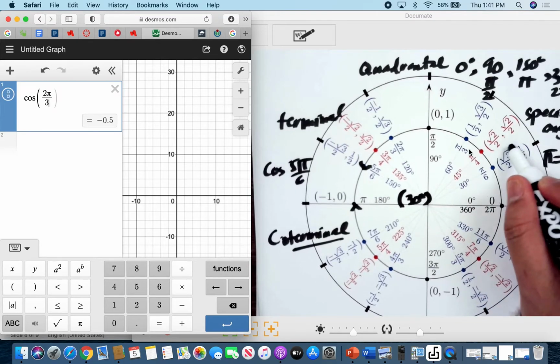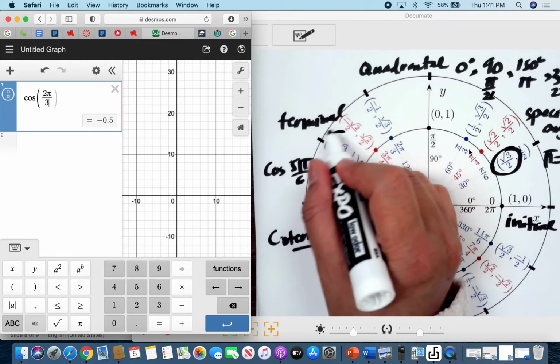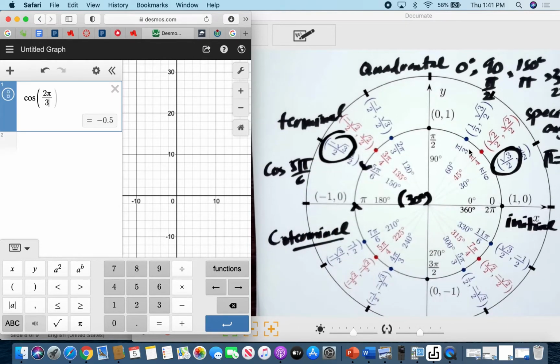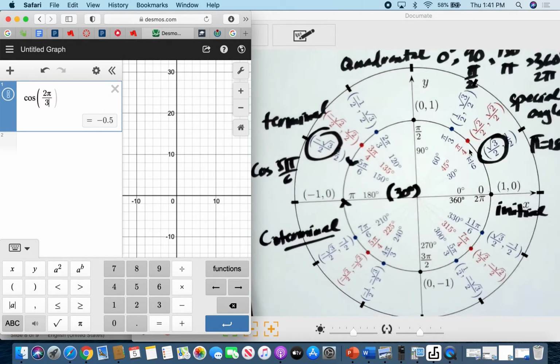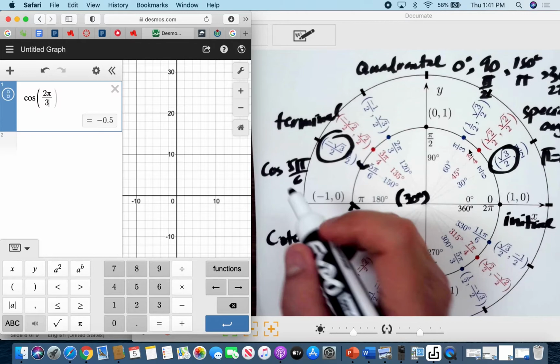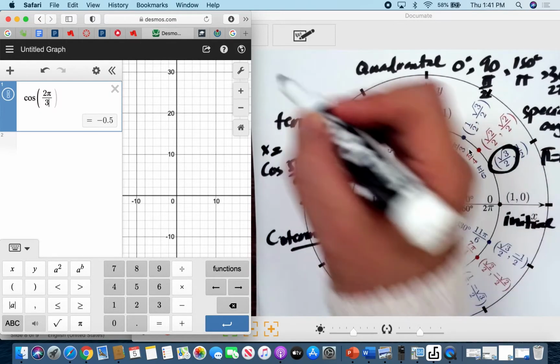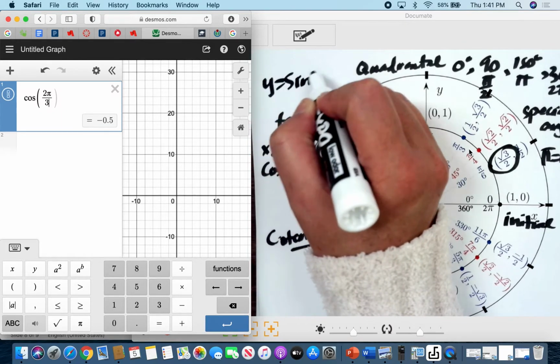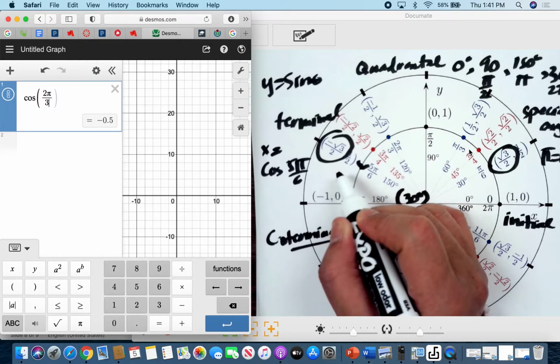And cosine 30 is the square root of 3 over 2. And cosine 5 pi over 6 is negative square root of 3 over 2. Now, why is this positive? Why is this negative? Remember, in a coordinate plane, the x value is negative, and we know that cosine is x, and y is sine. And so, therefore, the x value here is negative, so the value of cosine is negative.